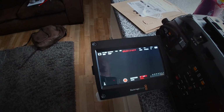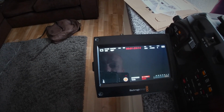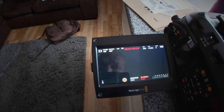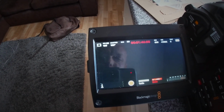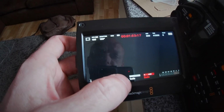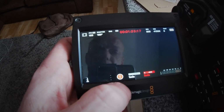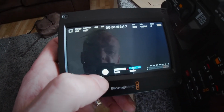So actually, at HD at 100 frames a second, this seems to be doing a good job. It's got to 1.5 minutes now, which, to be fair, I'm not sure what you're going to film at 100 frames a second for longer than that, really. Not bad at all. There we go. 1:53. It does struggle and has now stopped. So not perfect. There we go. All right.